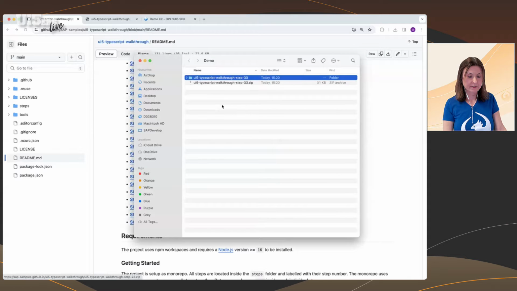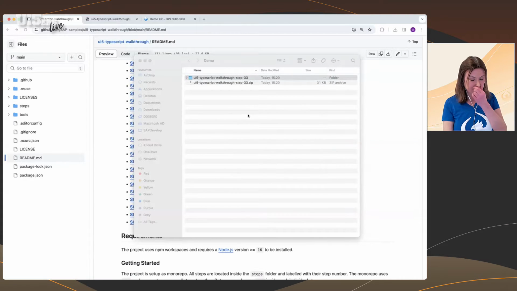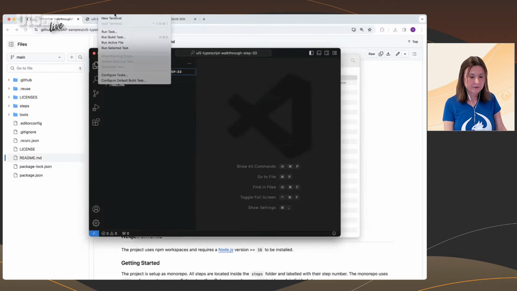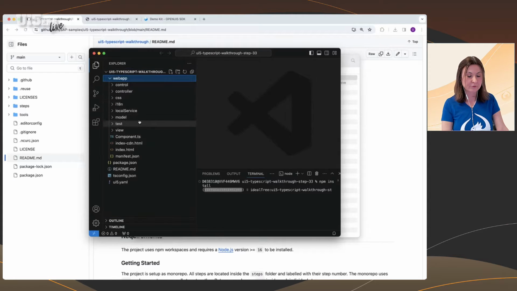So if you download this and open it then, for example, with your tooling of choice, on the terminal, if you just make npm install, then it will download everything, and there you can see for sure all the files that you need for the step.